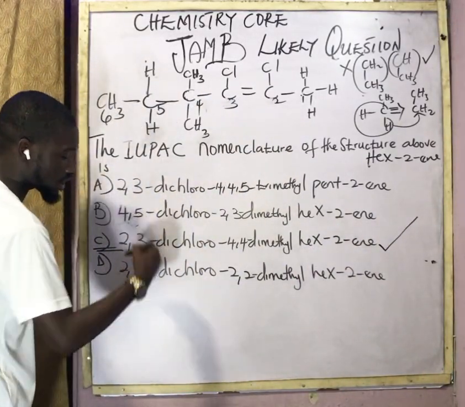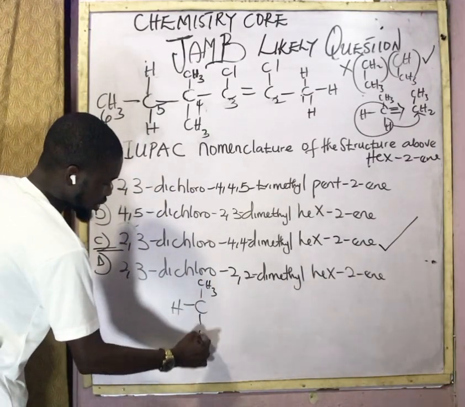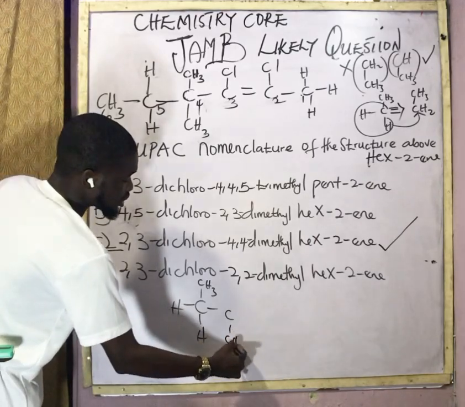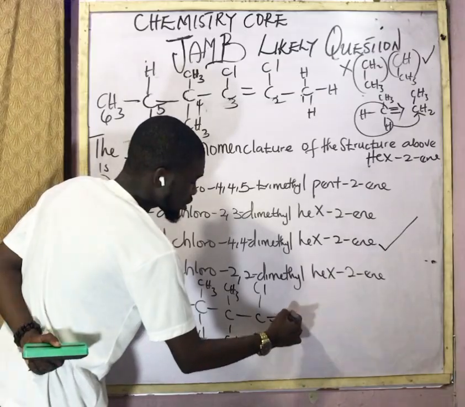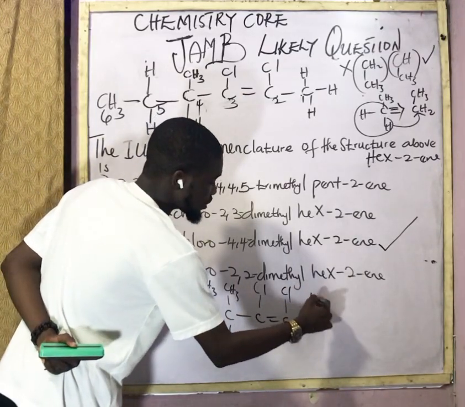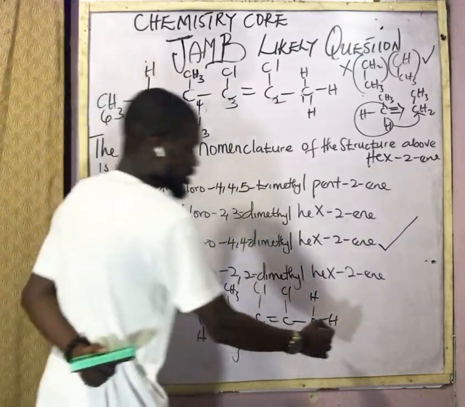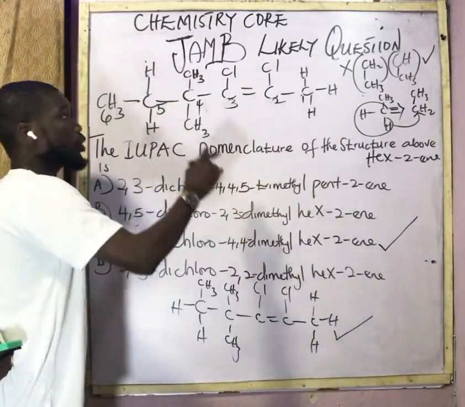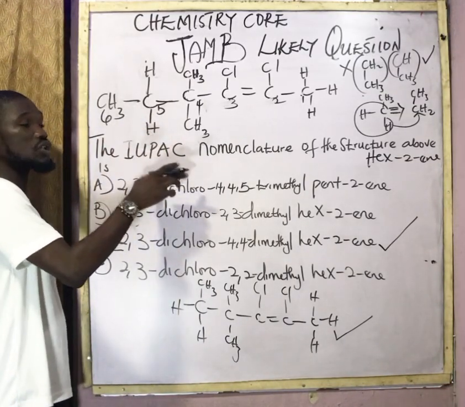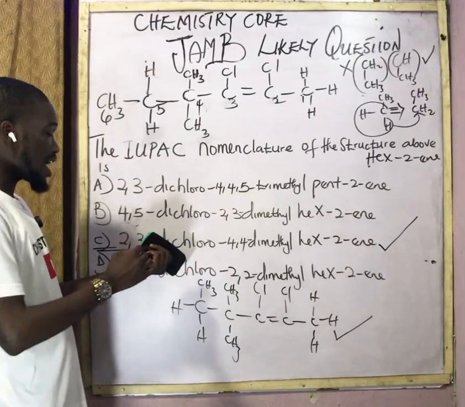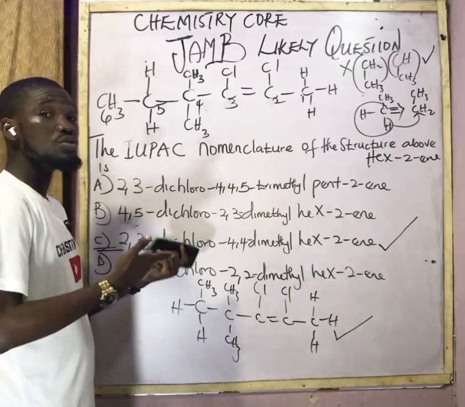This is how the question was stated earlier. You have CH3 here, you have H here, you have this, I have CH3, you have CH3, Cl, double bond, Cl, and I have this. So guys, 1, 2, 3, 4, 5. This is the question given to us at the beginning, but according to the rules, I have to rephrase it for us to have the correct naming. So guys, this is how you name an organic compound that has a double bond or even a triple covalent bond.